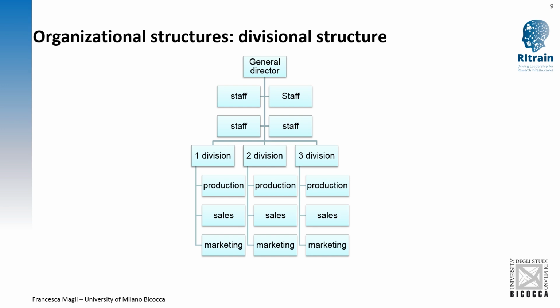What are the most important characteristics of this structure? Divisions for products or markets, three hierarchical levels: direction, division and operational function level, and there are also line and staff units, decision-making autonomy of each division, more empowerment and specialization of divisions, and reduced rigidity of structure.